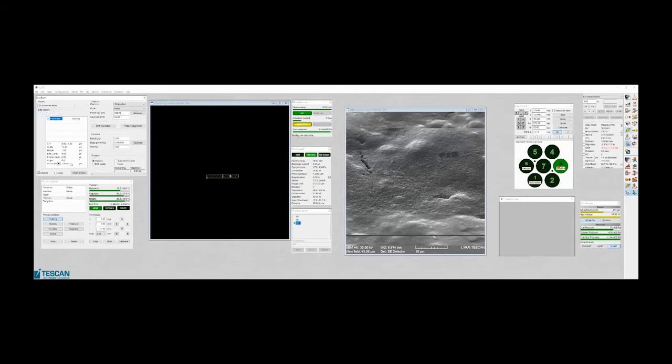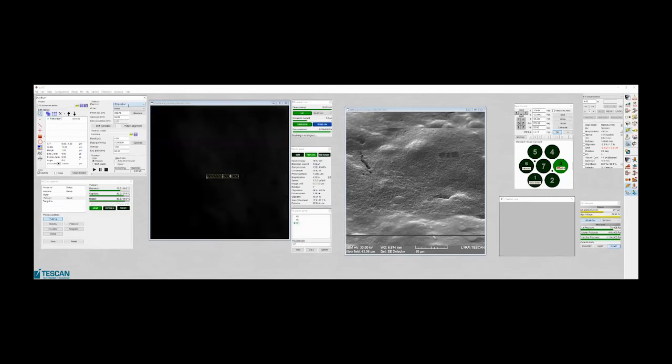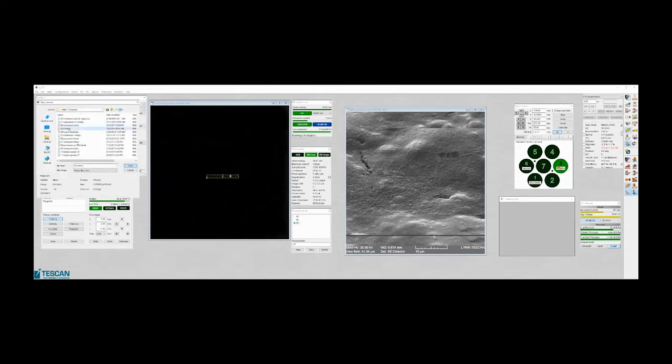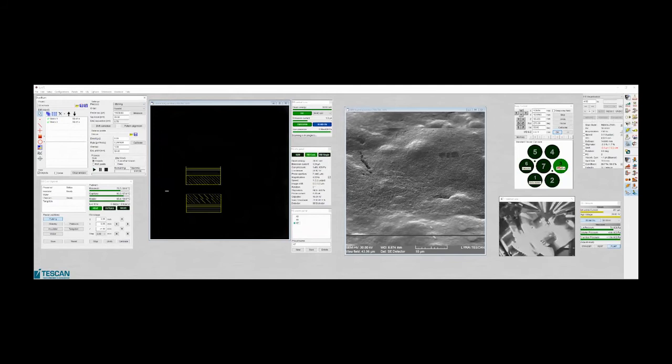So now it's not a milling process, but it's deposition. You can choose here if it's deposition or if it's etching. If you are creating several structures like these steps here, you can choose if you would like to mill them one by one or at the same time.